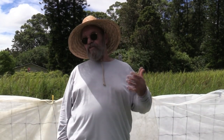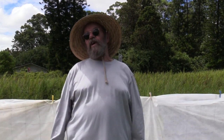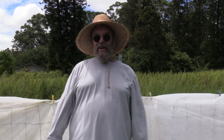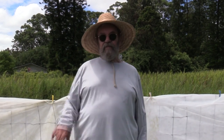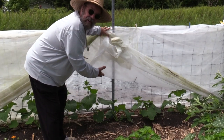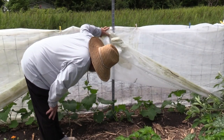Now the Godzilla squash, of course, has been pretty much immune, at least to a point. But right here behind me, you see this big white sheet. What we've got going on over here is that about 2 weeks ago, I planted parthenocarpic cucumbers in exclusion to keep them away from the pickle worms. Well, I am overjoyed because the cucumbers are now almost halfway up the fencing. Take a look here. Check this out. Isn't it beautiful? They're amazing.